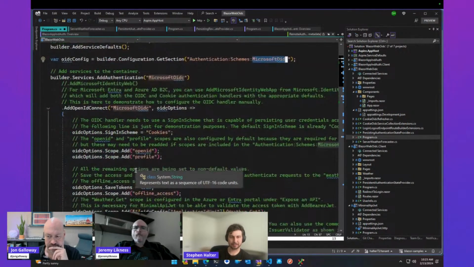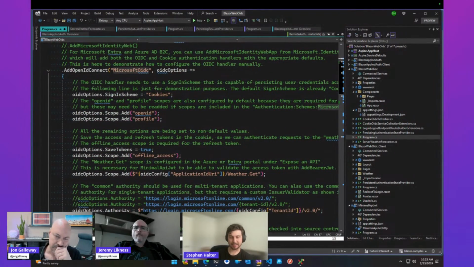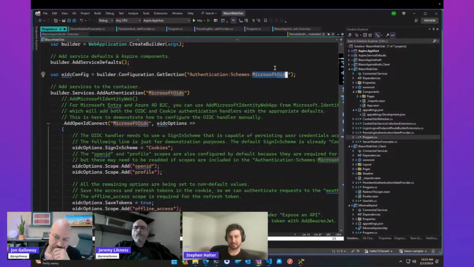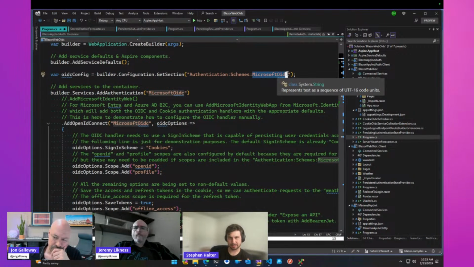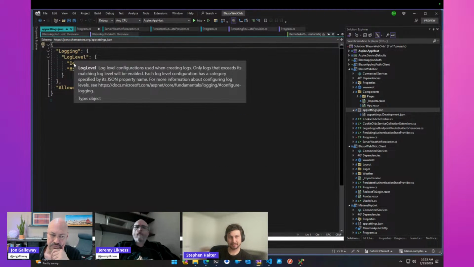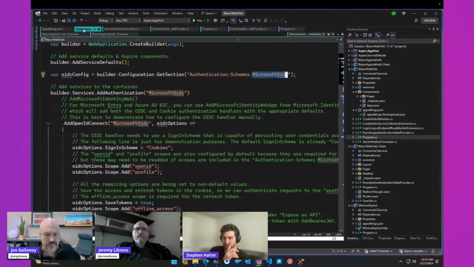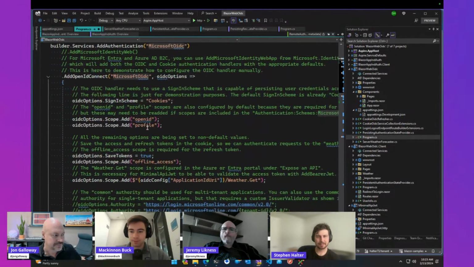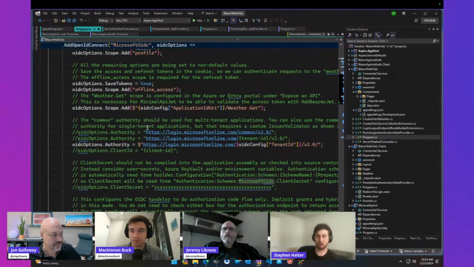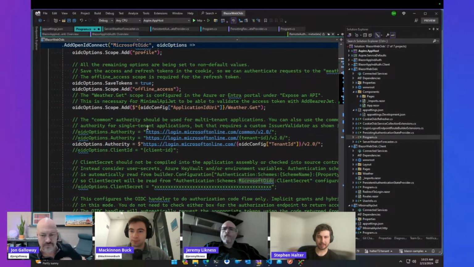In the case of client ID, I just have the client ID defined using user secrets in that section of config. If you put it in your appsettings.json with that structure, it would work. For certain things like client ID that's probably fine, but I wouldn't do that for your client secret. But you always have the option to, of course, just manually configure all these things in the callback.